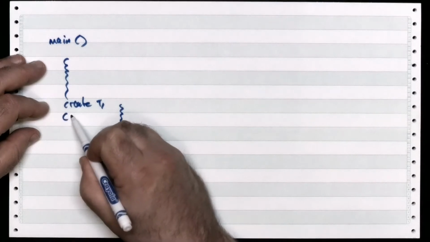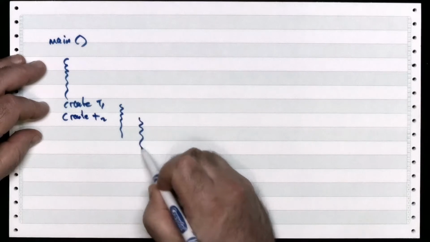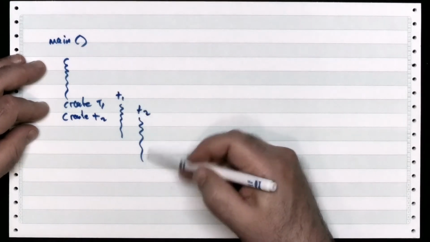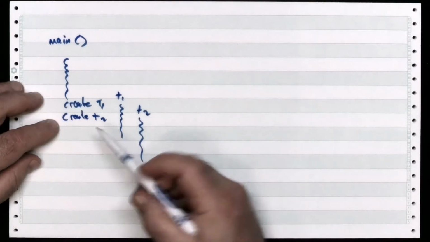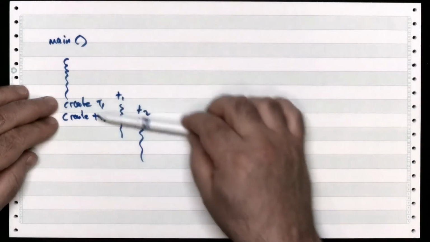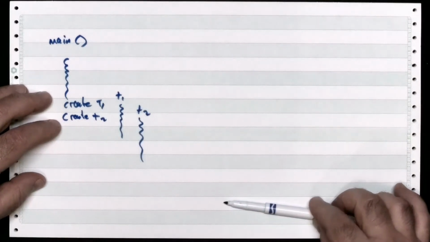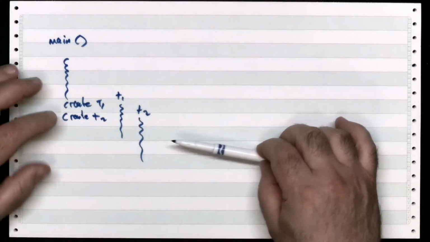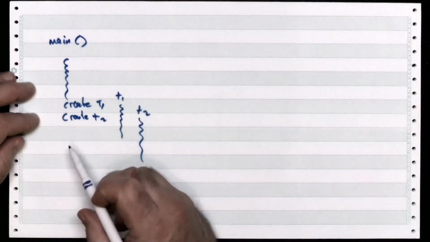Then it's going to create thread 2, okay? At that point, thread 2 is running over here. So this is like thread 1, this one's thread 2, and they're both running, and they're going to do whatever they're going to do. They're running the foo function we just saw here, okay? Now, main has nothing else to do at this point in the example that we just saw. If we run it with a command line, I put 7 or 8 or 10 in here, it'll just keep creating more and more and more, right? And they'll all print out their 20 lines of output, and they'll all draw all over each other as it goes.